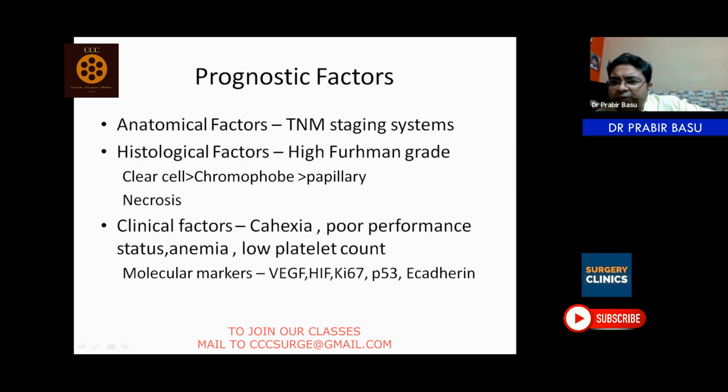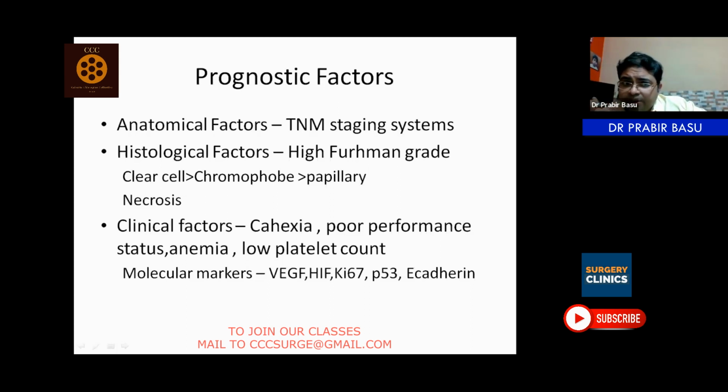Now the prognostic factors, let's rush through it. Anatomical is the TNM staging. Nodal involvement is N1 or N0, present or absent. Prior to this we had a nodal resection from the crus of the diaphragm to the pelvic inlet or the aortic bifurcation. Now it is said that it's not at all indicated. If you feel involvement of the lymph nodes at the hilum, you dissect them out. Don't go for extensive dissection.